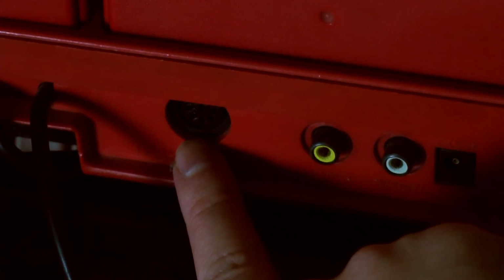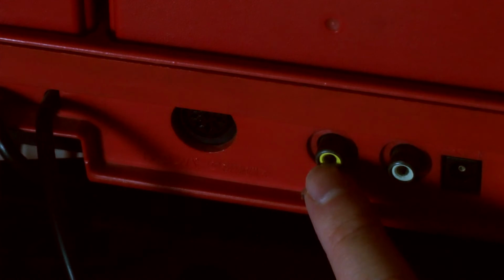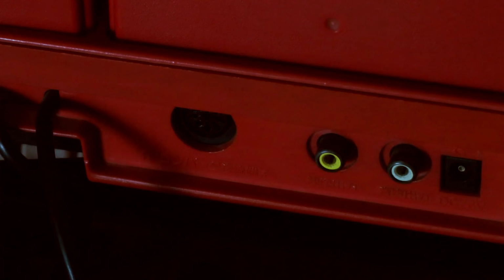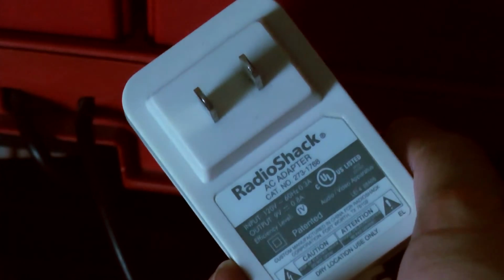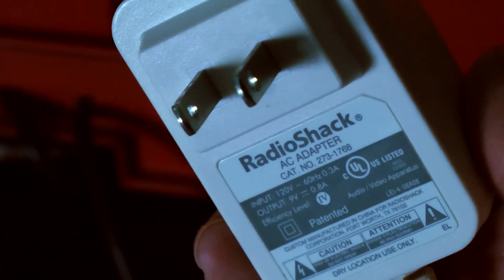On the back of the system, you have an RF output and a standard composite out with your video line and mono sound out. There's also a 7.6 volt AC adapter that you need. I don't have the original, so I just have this generic Radio Shack AC adapter. Seems to work just fine.